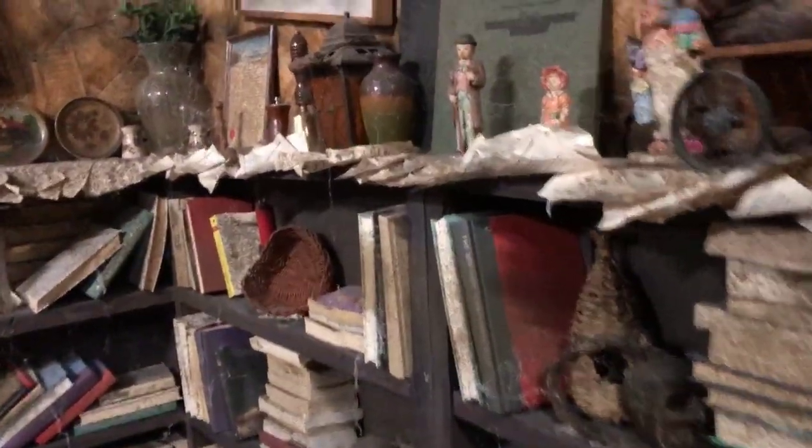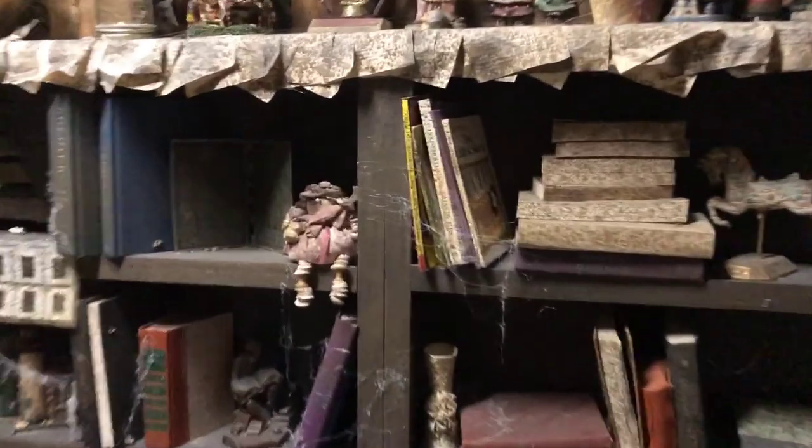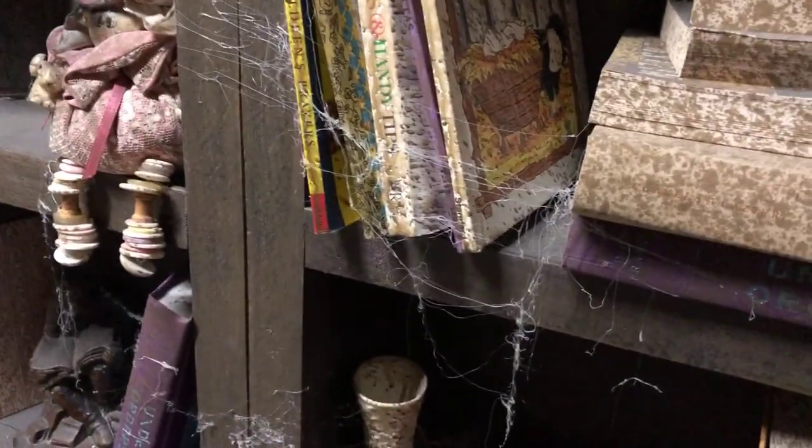Okay, the next section we are going to attack is the library. Now this is lit up really cool, all sorts of cool sound effects and stuff. But they've done some attempting, and it really needs to look aged. So we're gonna come in here and conquer. Might be heading back to the swamp. I don't know, we'll see what time we have before they open tonight.